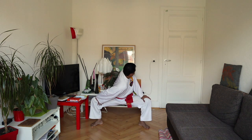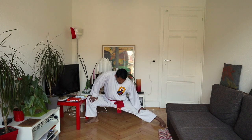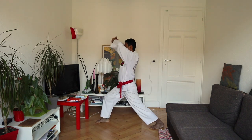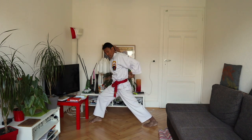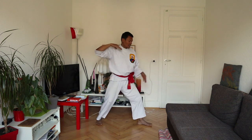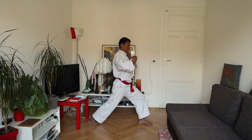So, and spread your leg. Like that, or turn like this. The other side. When you do like this, this stretches the back and the muscle of your legs on the back side. So turn. You also can feel your muscle on your stomach is stretched as well.